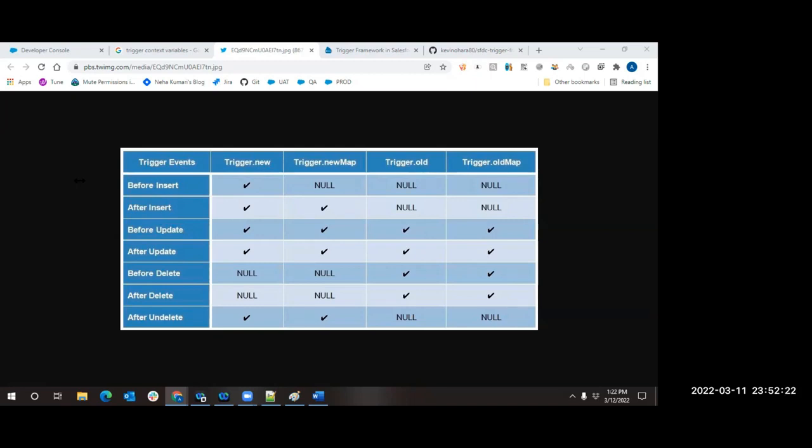Could you please explain why we have trigger.new for before insert? Because only after insert will we get to know the record ID. Trigger.new will not hold the ID in before context; trigger.new map will hold the ID. If you create a new trigger on before insert and do system.debug trigger.new, you will not see the ID. Now make the same trigger after insert and do system.debug trigger.new, and then you will see the ID. If you use trigger.new in before context, the ID will not be present. If you use trigger.new in after context, the ID will be present because the record got saved.